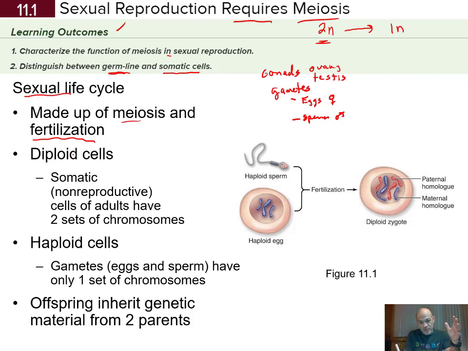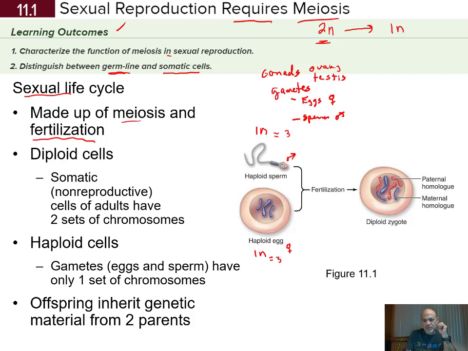cells from two separate individuals, which is what sexual reproduction is when you combine genetic material from two different parents. At some point, that information is going to be combined through a process called fertilization. So during fertilization, you restore back your diploid condition. Here, in this diagram from your book, you have a haploid sperm cell, 1N, and you have a haploid egg. This is the male gamete, and this is the female gamete, and the sperm fertilizes the egg, and the haploid number seems to be 3. Okay, and that means 3 chromosomes.